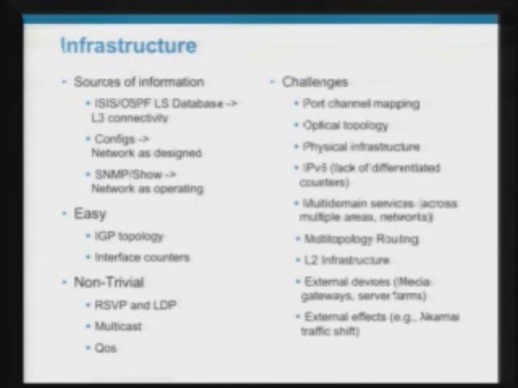The most common source of information for long-term capacity planning tends to be configuration files. The configuration files do give you a heck of a lot of information, except that they give you a view of the network as it is designed, not necessarily as it's operational now. And as you'll see in future slides, there is a lot of give and take between the planning process, the engineering process, the routing process, and operational work. You really need the 2 different views of the network, both how the network is designed and how it's operational at any given point. For the network as it's operating, of course, SNMP and show commands are the way to go.